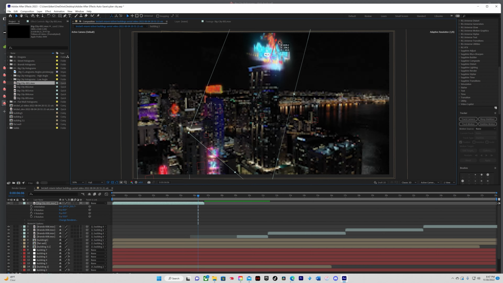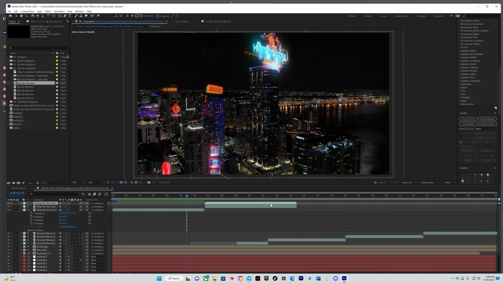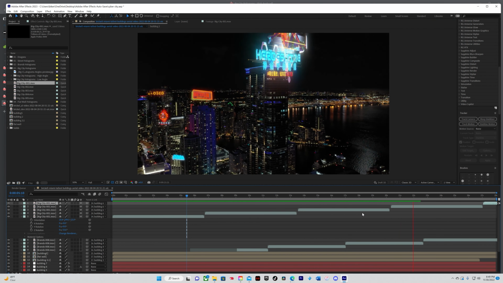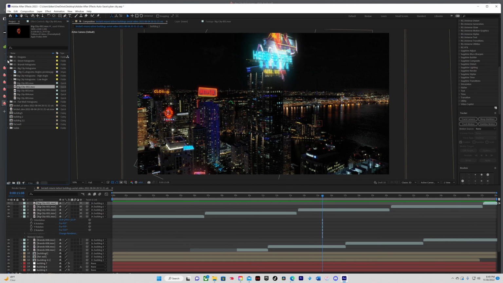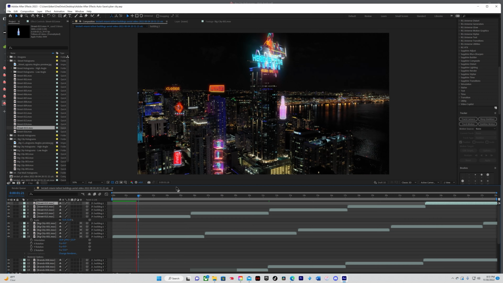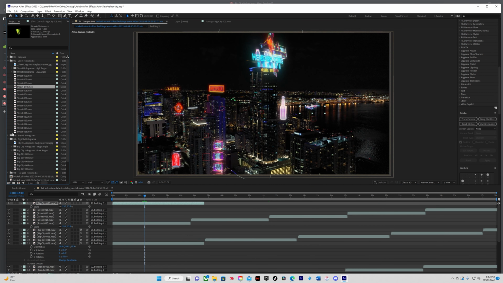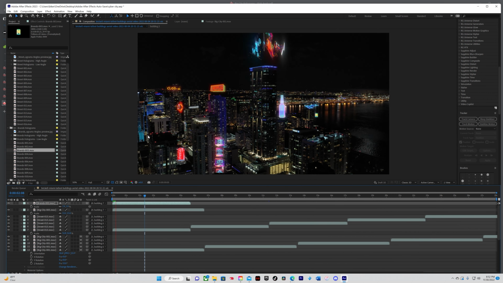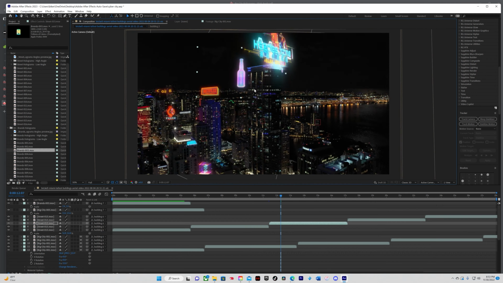Also, real quick, you see how I turned that layer into a 3D layer and was able to rotate it to make it fit the side of the building. So with these holograms, if you turn them into 3D layers, also make sure you make the null 3D, otherwise the object will not stick. It'll move around and flutter and look really unappealing.